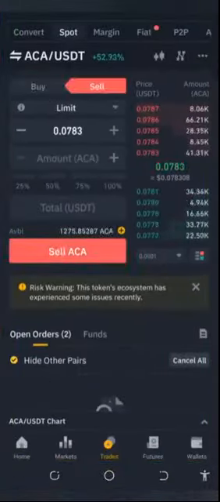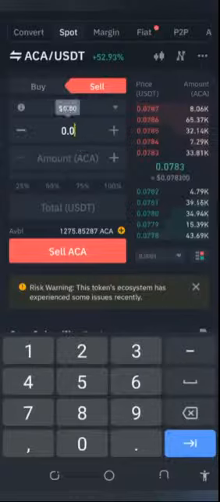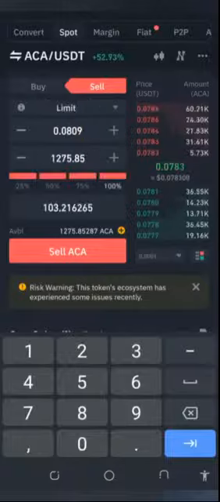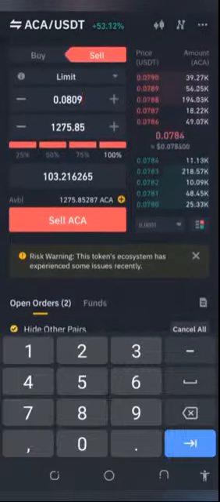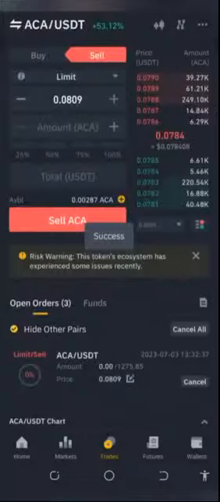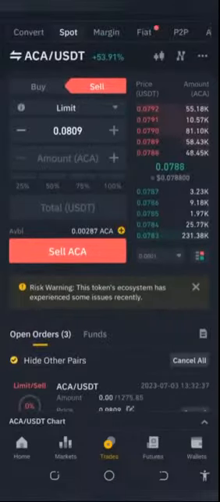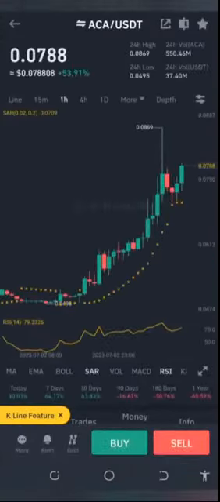Let's go ahead and do this, okay? So here we are. Let's quickly do this. Let's hope this is going to be fast, right? Let's put 0809, all right? Let's go ahead and do this. I could always come back and change this, right? All right, so now that we've done this, let's go back and see whether this is feasible, okay? Let's get back into the charts and look at it.